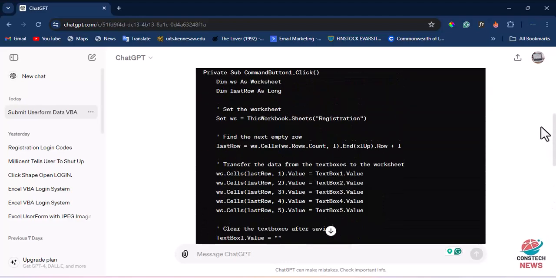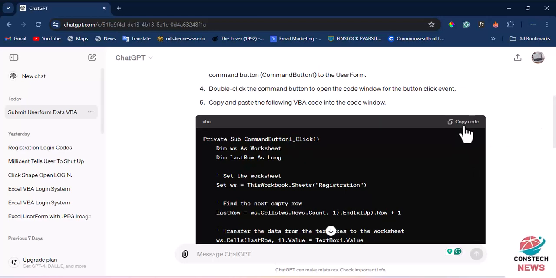And it's very good that you use AI to make your work simple. But one thing I will advise you is that if you are new to Excel VBA coding, I want you to take your time to learn it from the beginning. After you have learned the syntax and all that is needed about VBA, then you can use ChatGPT to also help you. If you don't know anything about VBA and you're using ChatGPT, it can give you a wrong response, because the prompt may make it give you something different.